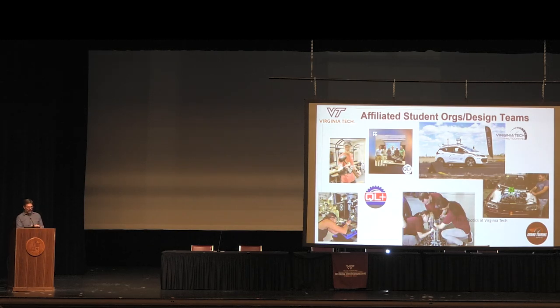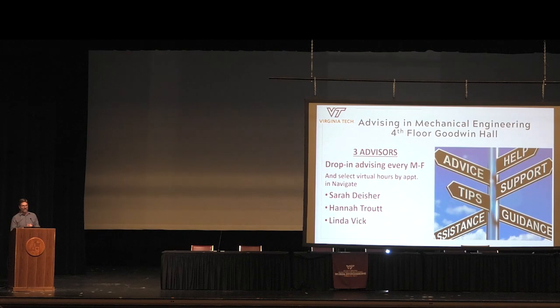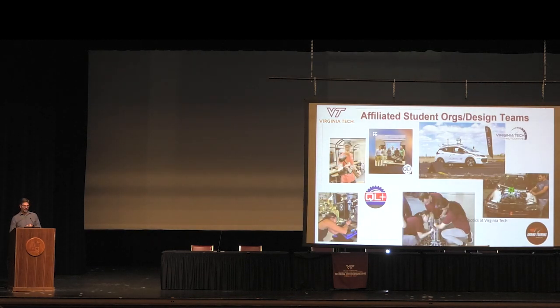We've got the QL Plus team, which is a team devoted solely to making life better for those in need through engineering assistive devices in the upper left there. Our Auto Drive team, which is focused on autonomous vehicles. So they take the vehicle, but they add all the sensors. They learn about machine learning and AI and machine vision to drive the car itself. And we've got the Grand Touring team, which is a 24-hour endurance race team competition. Again, taking a stock car and adding to that to make sure it gets through the endurance. And our tech robotics team, which is sort of like, if any of you have done your high school robotics competition, it's sort of a collegiate level of that.